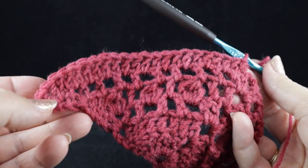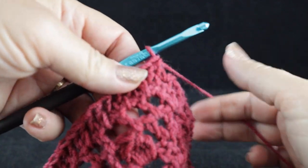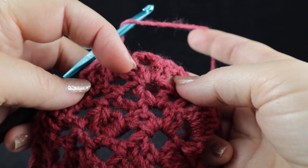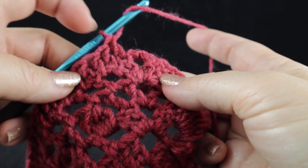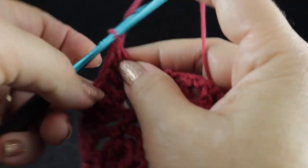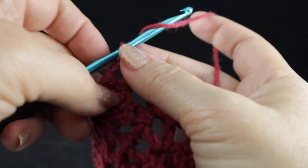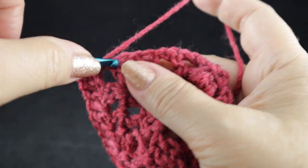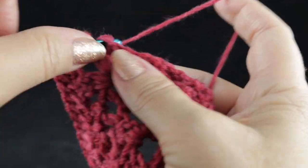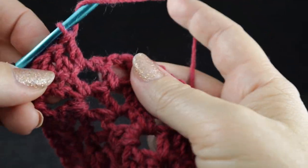So having worked from the turning chain and including the turning chain as a stitch, we have a total of 23 double crochets so far. Now we get to the corner and we notice that we had the two double crochet, chain 2, two double crochet the last time. So now it's time to go back to just using one double crochet, chain 2, one double crochet for the corner. Okay, and then we're going to go down the other side, just working a double crochet in each double crochet and in each chain 1 space across.